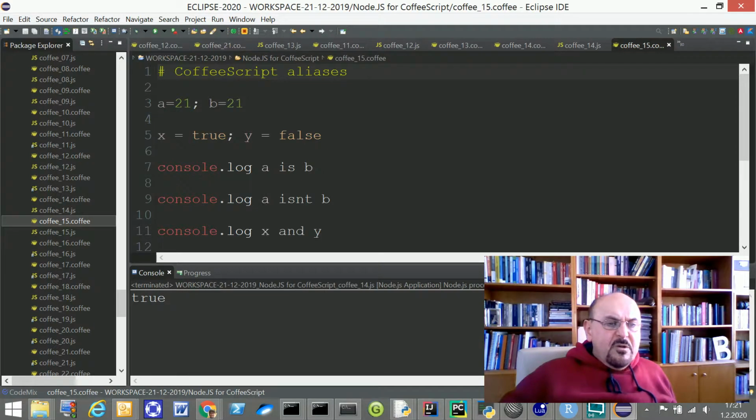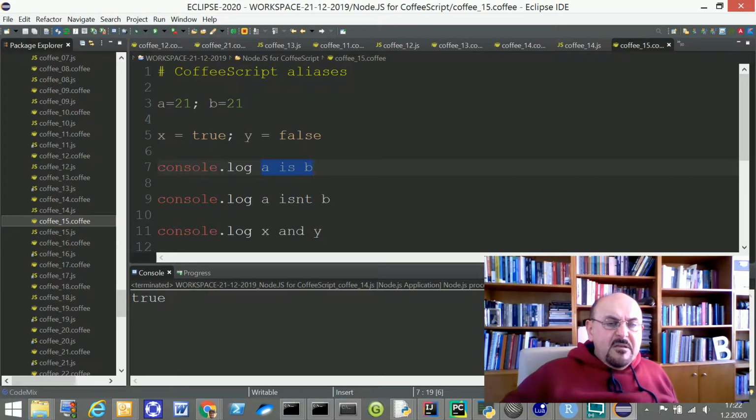X is going to be assigned as true, and y is going to be assigned as false, and this is the first comparison. A is b, that stands for a equals b in fact. I'd like to take your attention here, you guys.